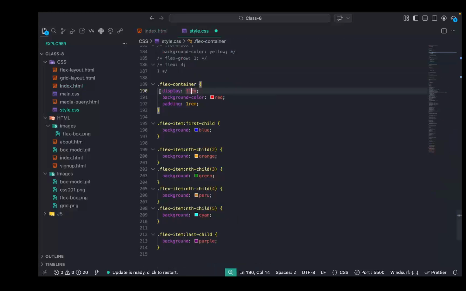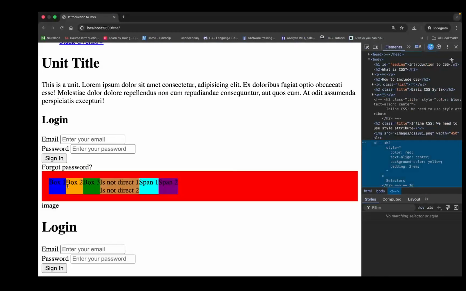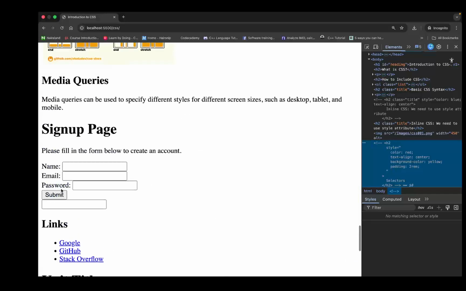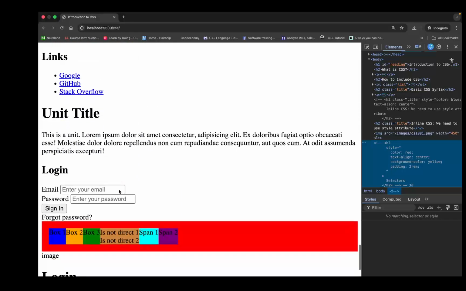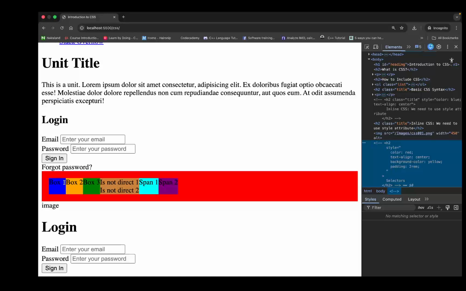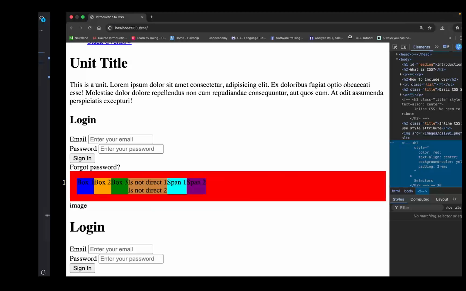And how do you turn anything to a container? Just display it as flex. And once you display it as flex, you see that it will place them side by side by default, because when you are dealing with flex, we have something known as direction. So which direction are you talking about? We have the row, we have the column, we have the row reverse, and we have the column reverse. When you're talking about the row, which is what is happening currently here, it will place all the items side by side, so you only have one row. When you say row, it means you only have one row but multiple columns. And when you say your direction should be column, it means you only have one column and multiple rows, because that's what is going on there.